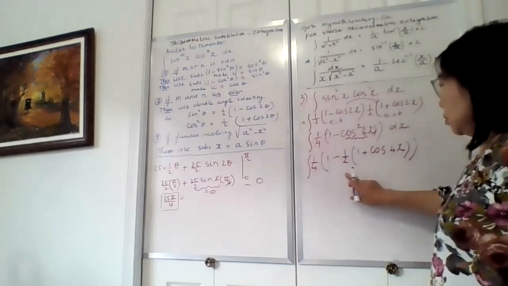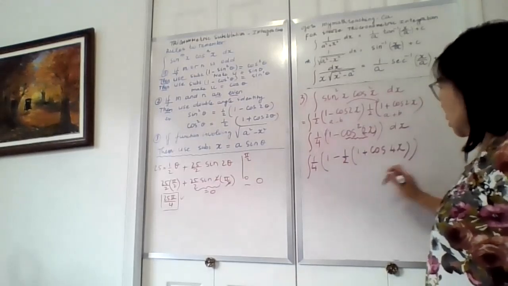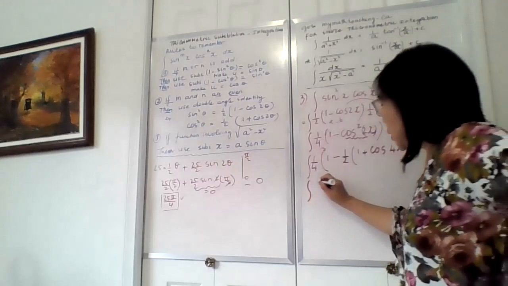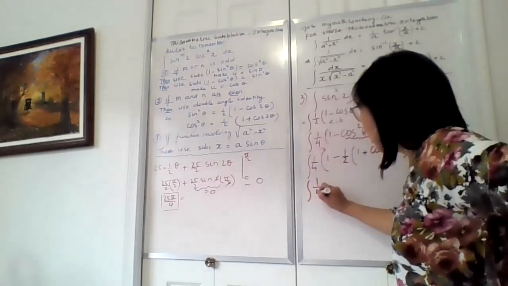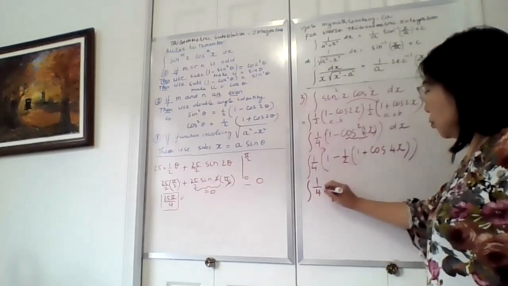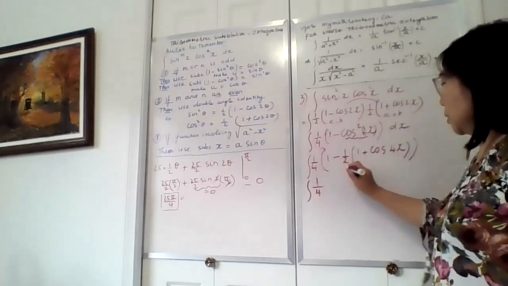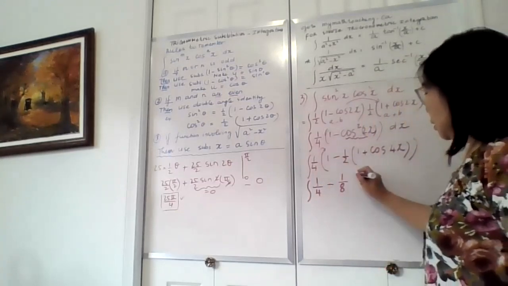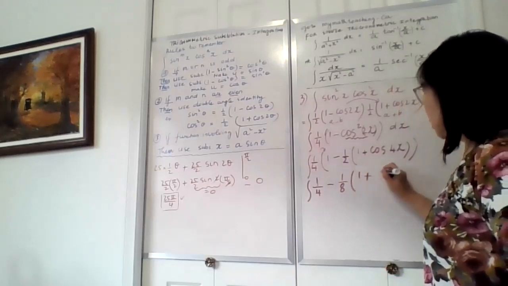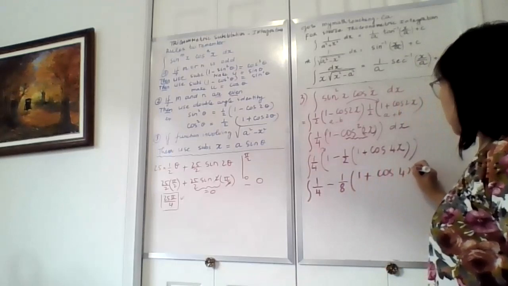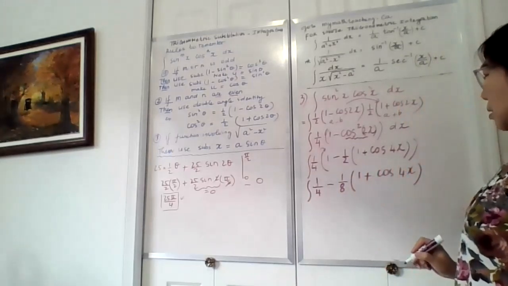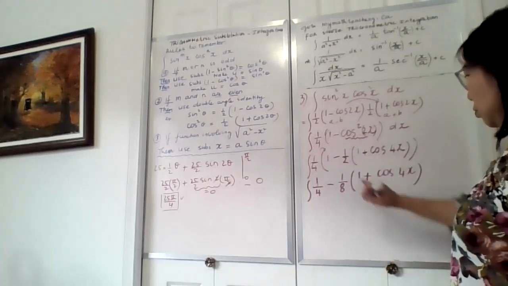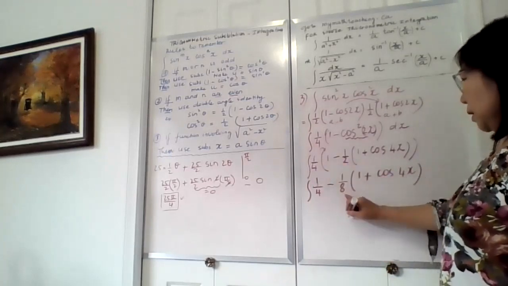Okay, so if I want to change this, just multiply it through and see what happens. I'm going to multiply it through here. So we have 1/4 times 1 is just 1/4, right? But this will times this as well, so that will become minus 1/8. And inside we have 1 adding with cos of 4x, right? Yeah, okay. What else can we do? So this times with that becomes that.